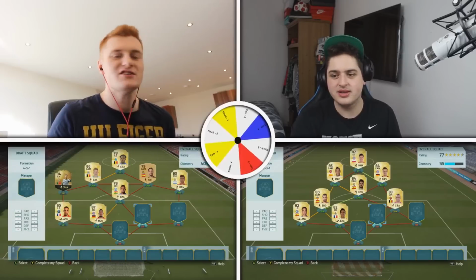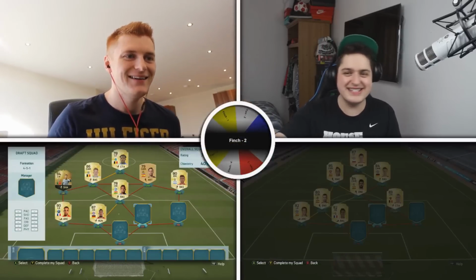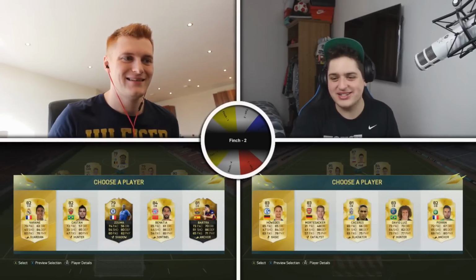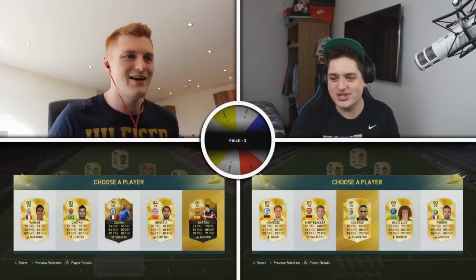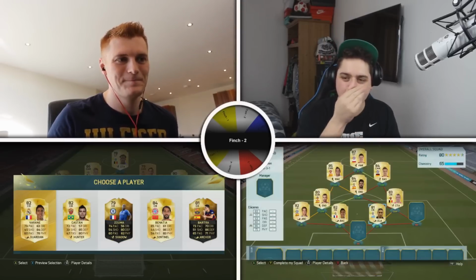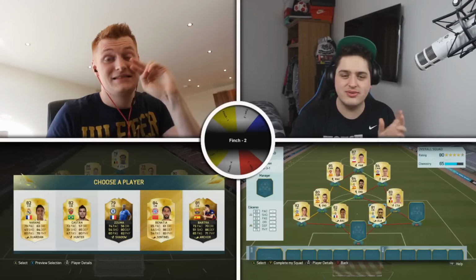Thank you very much. It's Finch 2 again. What is this? Oh my God, this is great. Okay. Oh, who's going to put Mertesacker in the team? Oh, realistically, I know, who's going to do that? I know who I want in this. But okay. I will go with Caceres, and then you can't use numbers 2 and 4.